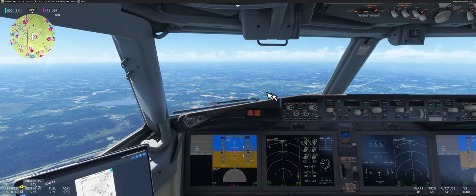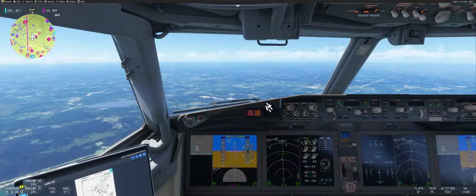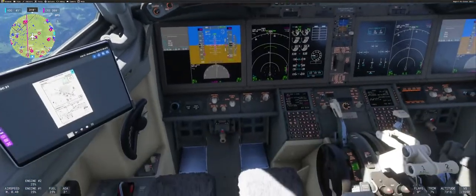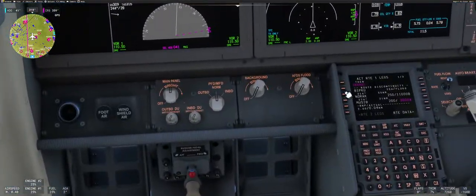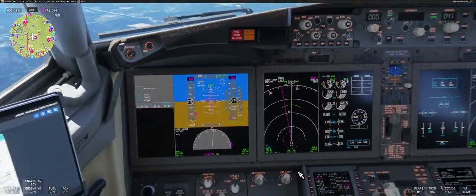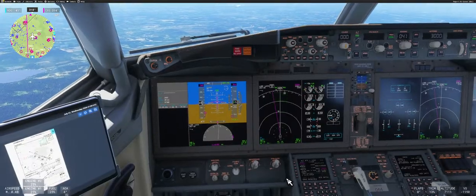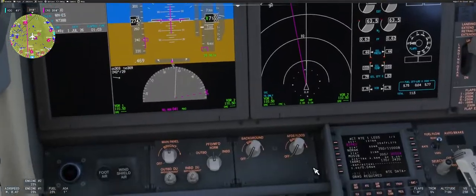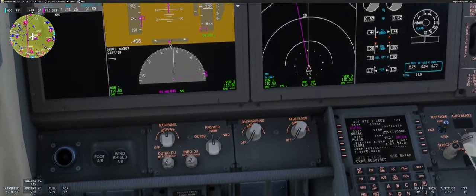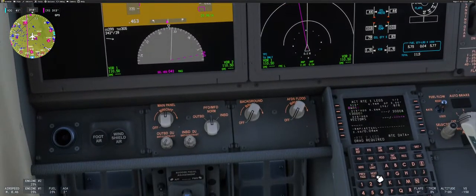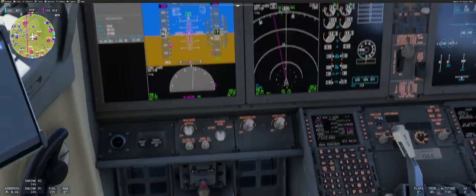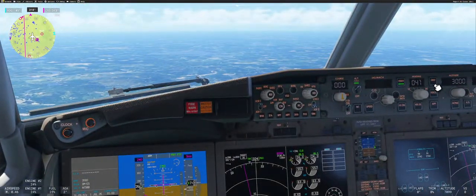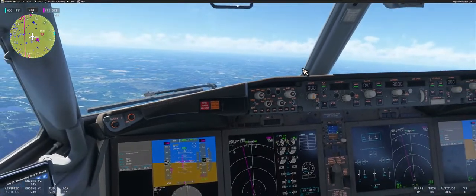Have I gone off course? I think I've gone off course here, gentlemen, women, ladies. I have. Look at this. We'll get ourselves back on course in a minute. I had an unfortunate set of circumstances take place here. I didn't see that discontinuity. And we'll get ourselves back on course here.